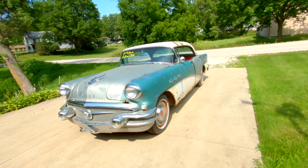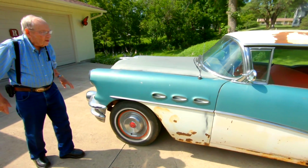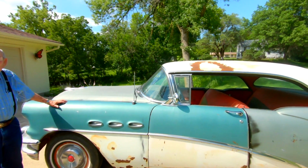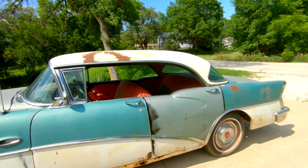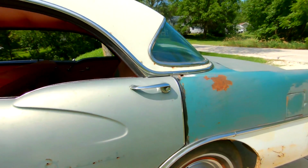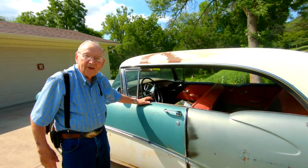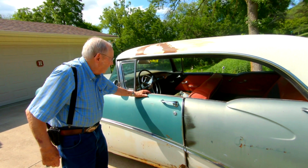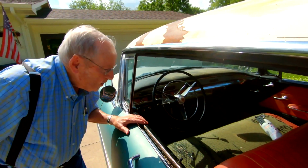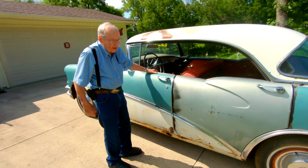Yeah. Well, it's a nice car, though. No, I had one like it, but that was a two-door hardtop. It was a heck of a nice car. Now, was yours a Buick Special or a Roadmaster? Buick Special. Yeah, because this one right here, Ed, you see it's missing the trim, but you can see where it used to say Special on it. Yeah. Where'd you get this at? Cherokee, Iowa. So about 2.5 hours away. Yeah, that's a nice one. Does it bring back some memories? Yes, it sure does. A lot of memories. Had a lot of fun then.